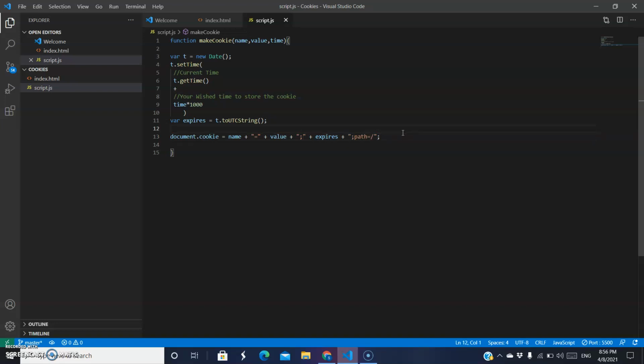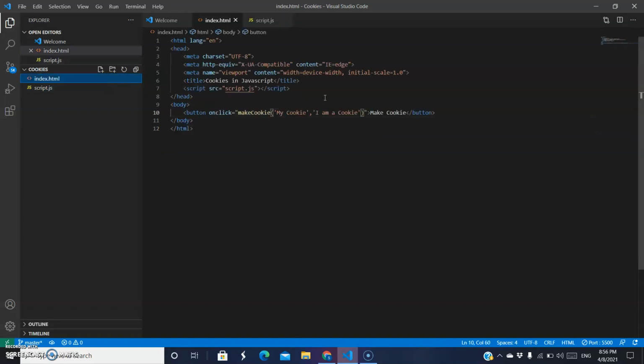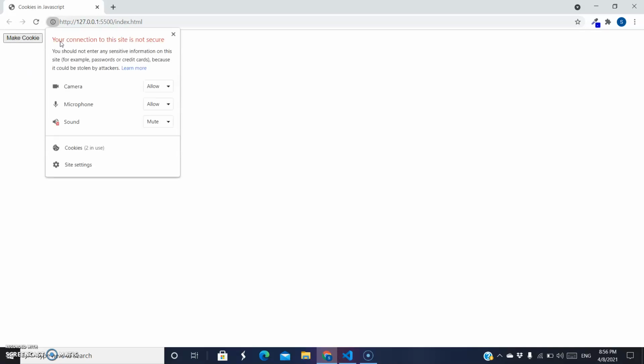This is the typical code that you need to write every time you want to set cookies. So this is our whole code, and I would also pass the time here, that I want to store it for 60 seconds.